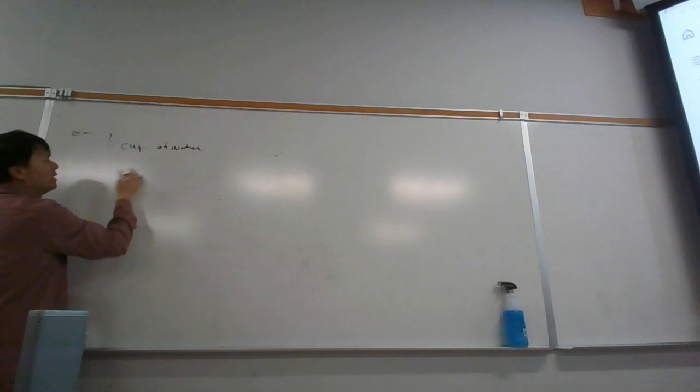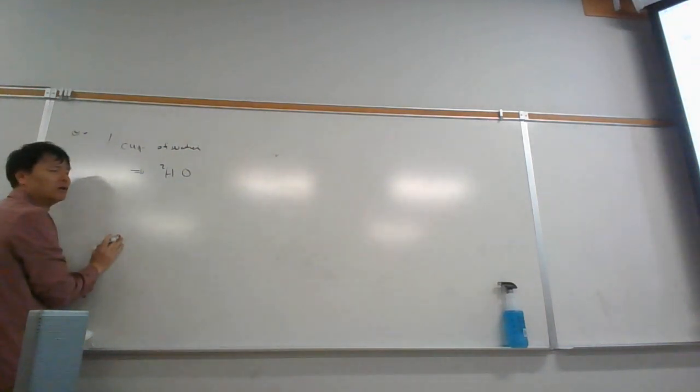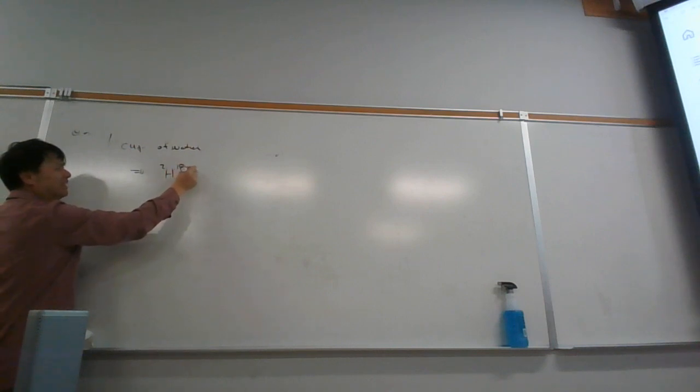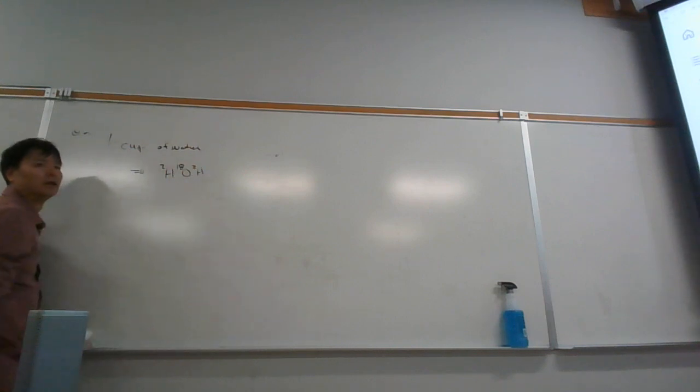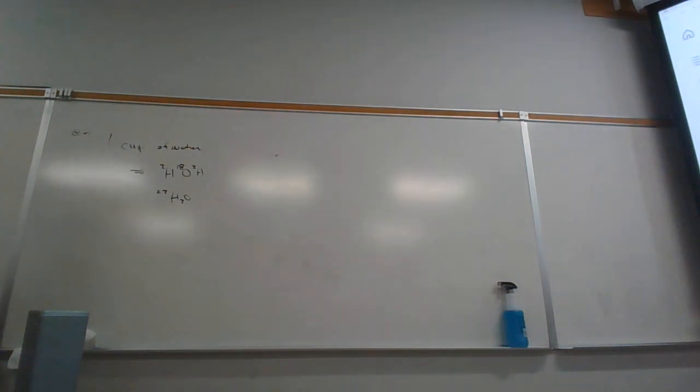In one cup of water, how much of the heaviest water molecule? What was the heaviest water molecule? It had to be H2 O18. Or in terms of mass number, combined mass number would be what? 22. And so how much of this did you just drink in a cup of water? Like less than 1. It's ambiguous that way. So we could say grams, we could say U, we could say molecules, we could say moles.